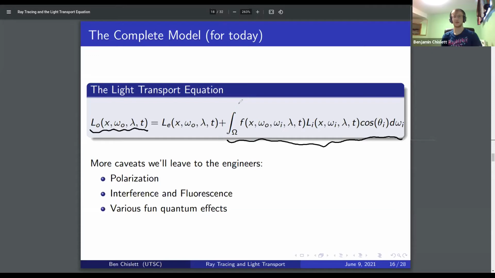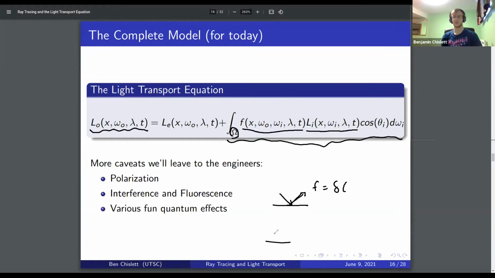The problem is that we've got an integral here. Now it's not that we're doing an integral over a sphere, because that's doable. The problem is that f is a function, right? And Li is a function, and neither of these are simple. So in the case of a mirror, perhaps, we have that f is exactly equal to some Dirac delta function, which basically means it's 0 everywhere except for one place. And that's easy to simulate analytically. But what if it's not?